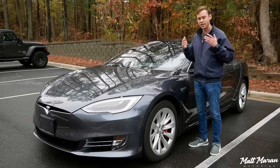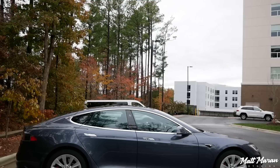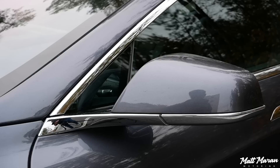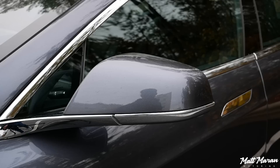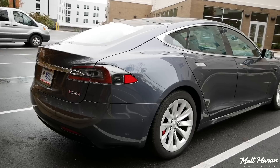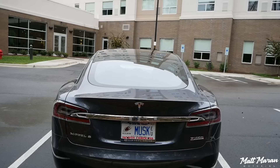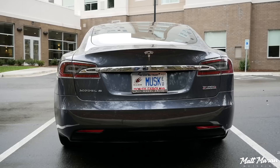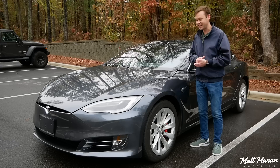I personally still think the Model S looks better than the Model 3. I like the proportions of this — it's a little sleeker. Coming down to the sides, you have some of the cameras and sensors with a nice little metal garnish around the fender. The side mirrors are sculpted beautifully. You have door handles that pop out and are flush with the vehicle, so it looks very futuristic but in a very subtle way — very mature in its looks. Out back, it's even more mild. You just have a tiny little lip integrated into the rear hatch area, and just the badging to let everyone know it's a P100D, with nice, attractive tail lamps. Overall, just a very subtle vehicle.